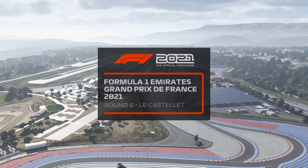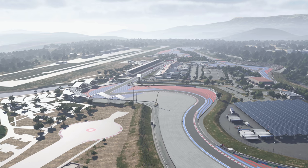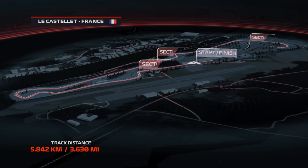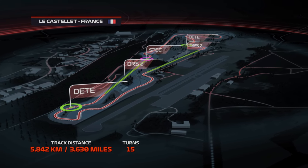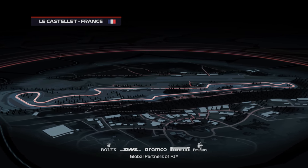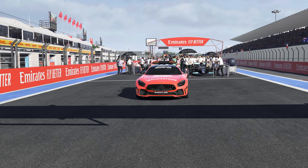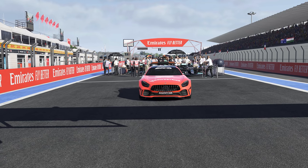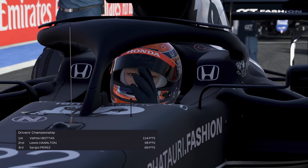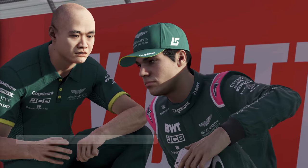Here we are at Le Castellet for another round of this year's Formula One World Championship. Renault took their first French Grand Prix win all the way back in the inaugural race in 1906, but it was another 73 years before they could take their second. Six lefts and nine rights give us 15 corners here at Circuit Paul Ricard, covering 3.6 miles. Average speeds will be around 142 mph, maxing out on the Mistral Straight at around 205 mph. Anthony Davidson joins me — the start of the race is always one of the most nerve-wracking parts.